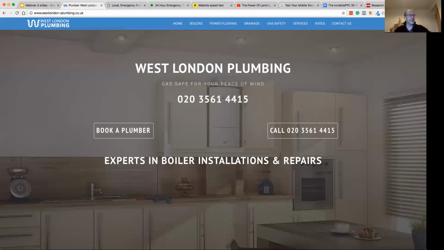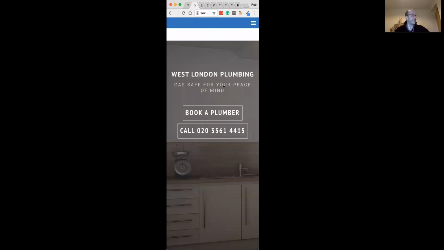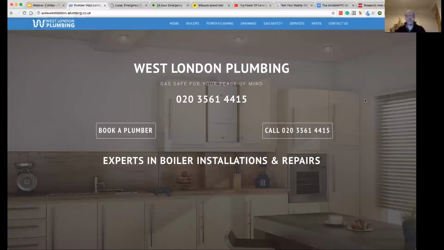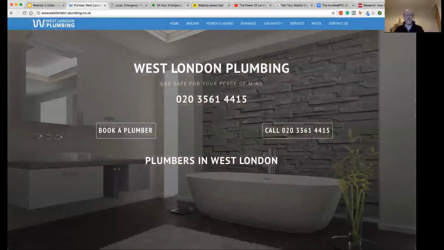One thing that it did do, it's worth checking, it is responsive, which is good to know. But look how terrible it looks when it's responsive. It shrinks down terribly. So it kind of works, but the design's fundamentally not great. Well, you can't see that, can you? So if anybody's got this on their screen now, do what I just did that you couldn't see, which is to shrink down the screen. Just shrink the width of the screen and collapse it in, and you'll find that the responsive page isn't very good. Technically it works, but the experience is really, really poor.